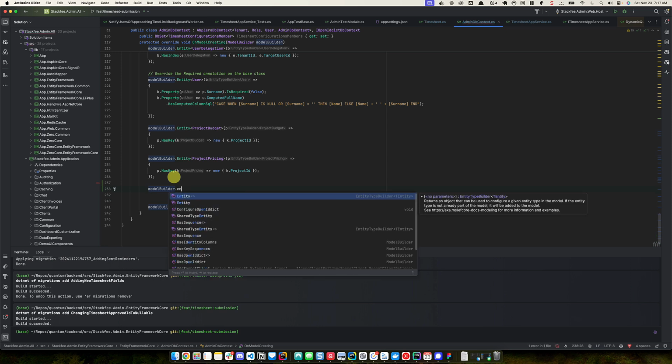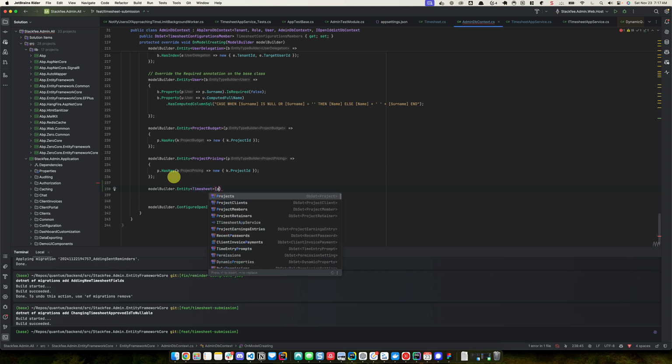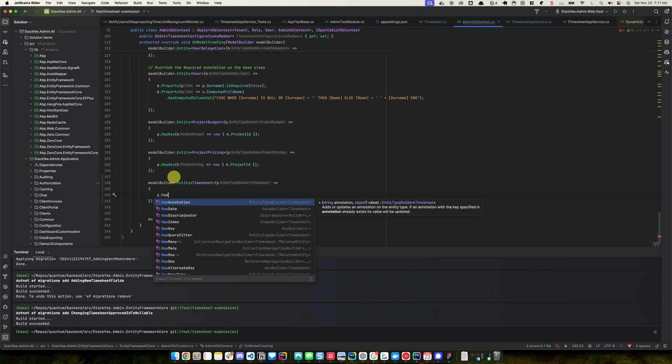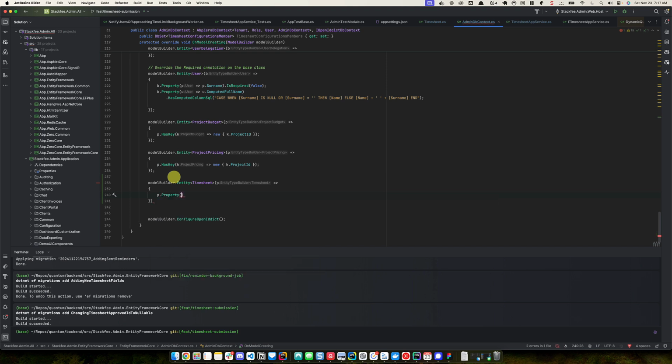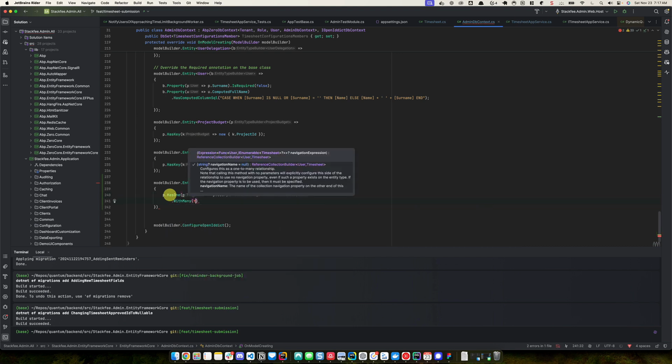Model builder entity. And then we can have a timesheet. Property. Or no, it would be has one with many. And then this would be the user.